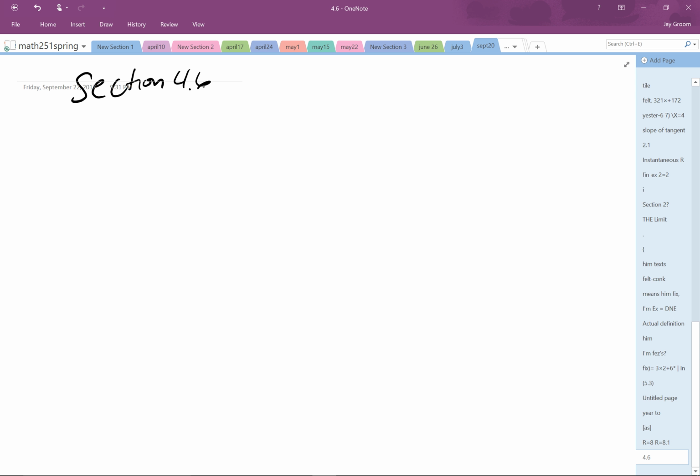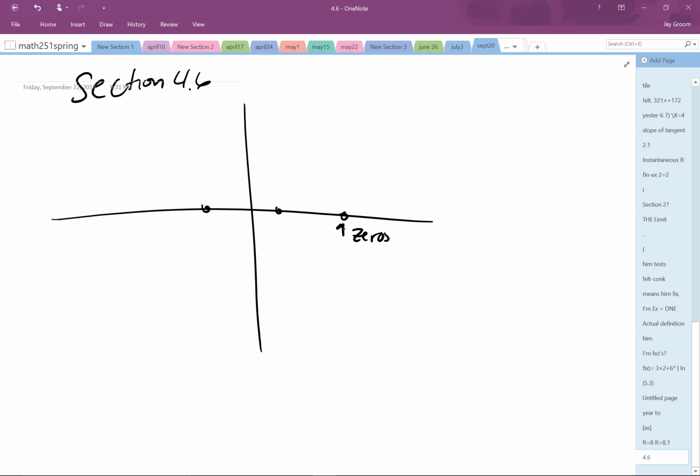And the things that we're going to be doing here are this. We're looking for zeros. Anywhere there's a zero, we're going to graph those. How do we do that? Well, we're going to be given a function. We're going to take that function and set it equal to 0. Now that's nice if you can do it. Some functions are easy. Some functions are gross. It's going to be hard to do that. But that's a big deal.